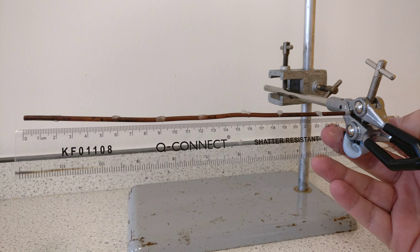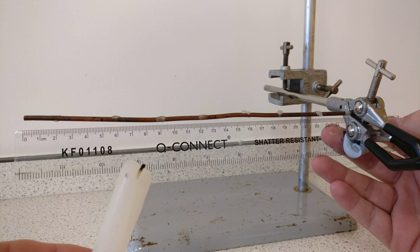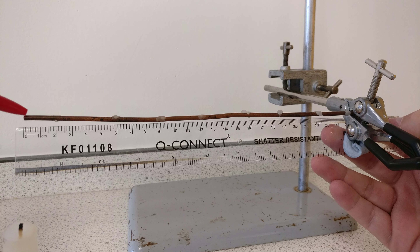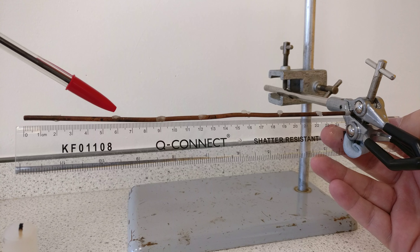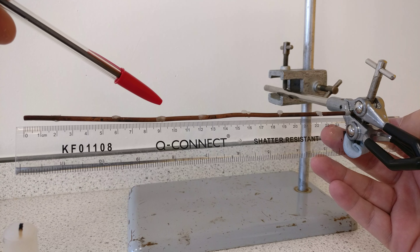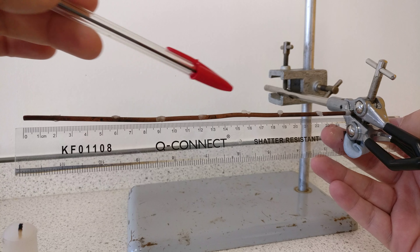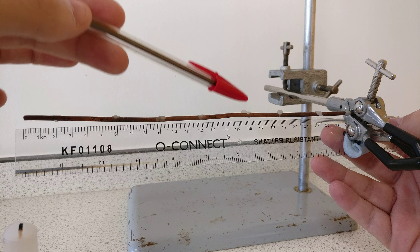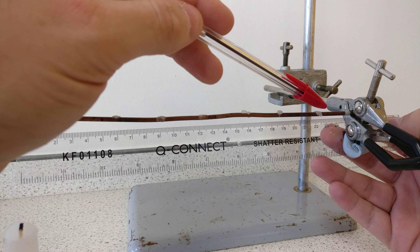We're looking at conduction — a quick experiment with a copper rod. I've got lots of wax dots placed on the rod and we're going to heat it with a candle to see how energy is conducted from one end to the other. The zero point is here; the distances are: 2 cm for the first dot, then 5.9, 9.1, 12, 15.5, 18.4, 21.6, and 24.5 cm for the remaining dots.